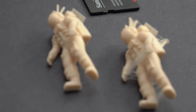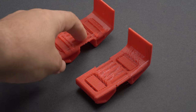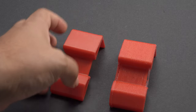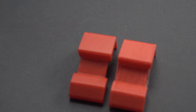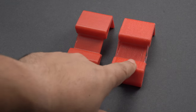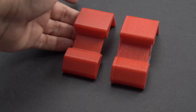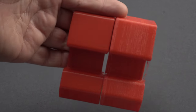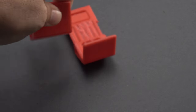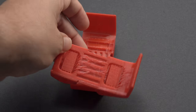Really nice job by this $169 printer. Now let's do a TPU comparison — again we have the Prusa on the left and the Aquila on the right. If you look at the bottom you can see that the Prusa is a little bit cleaner. That is an $800 printer with direct drive, and it printed in about two and a half hours. This printed in about five and a half hours, so the Prusa can print twice as fast. The edge is a little cleaner on the Prusa, but this is still quite nice and very usable. The flexibility on both feels very similar, though a little more cleanup is required on this one — and this is out of the box with no tuning.